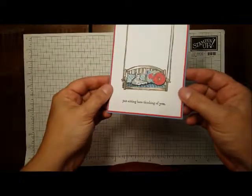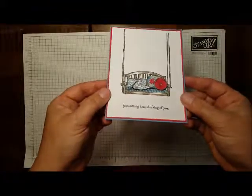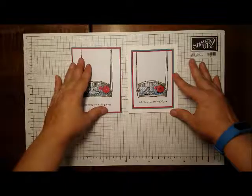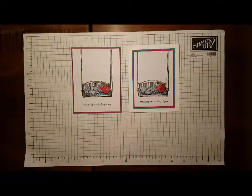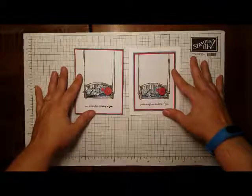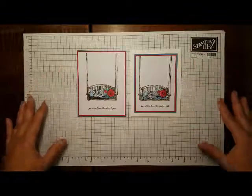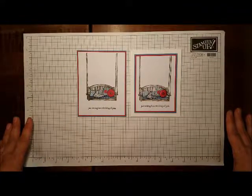I don't know whether I would spend the time again to dome the pillows. Even though I like the effect, I don't think in the end, when you're looking at these two cards together, they're both a little bit different, but they are both very cute. And it was a good experiment for me to see that sometimes, in the end, that extra effort to be unique isn't necessarily required to have a very cute card.